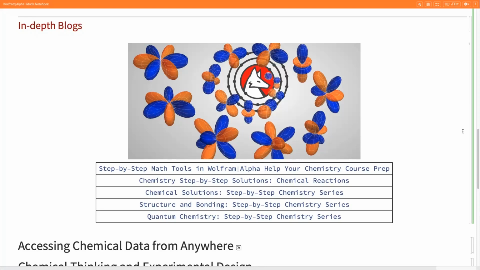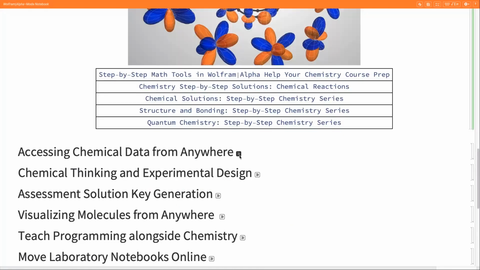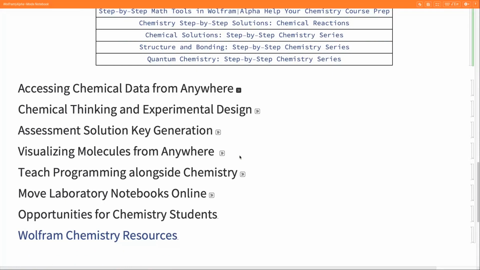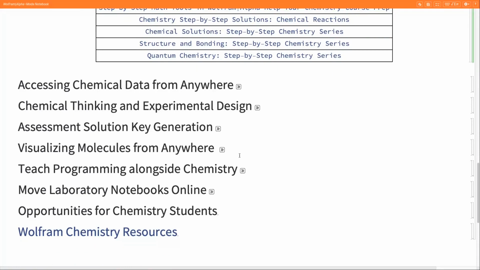So besides getting your students and yourself up to speed with the technology that you'd like to implement, you also need to be able to get access to high quality chemical data. The periodic table does not contain everything that one might need to solve chemical problems of interest, whether that's a research interest or an educational interest. And not everyone may have access to the CRC online or other chemical data resources that you might have access to on a campus environment.